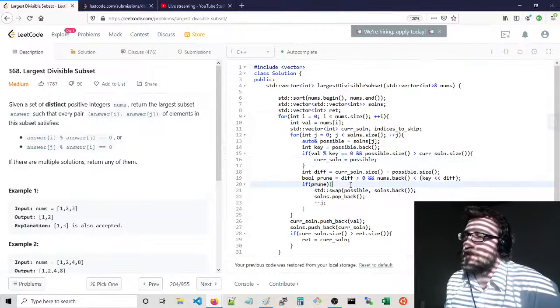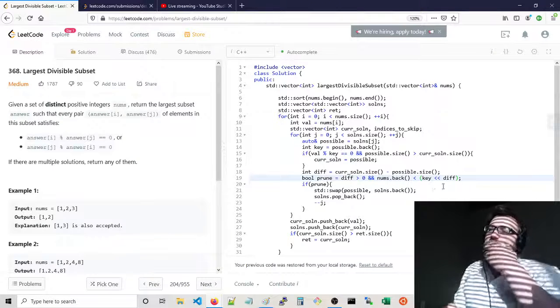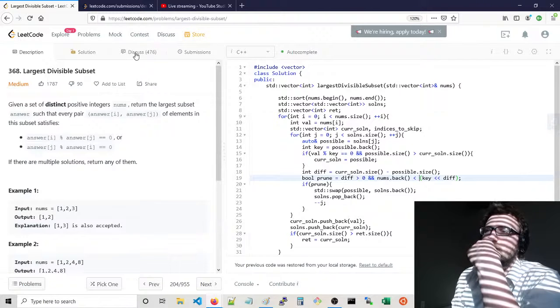So where's my if spacing? Oh, is it this here? Did he do the same thing? He must have, right? Using a bit shift. Oh, that's my mistake. That's why. Oh yeah, no. What did he do?